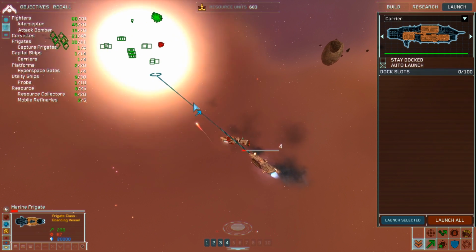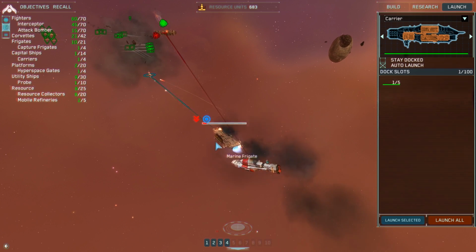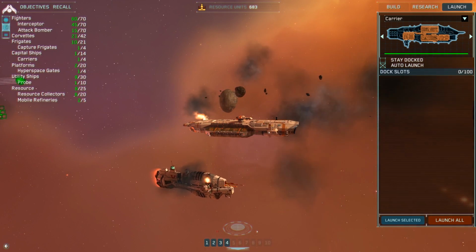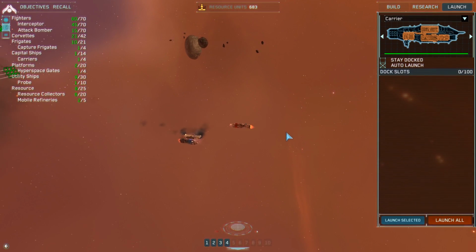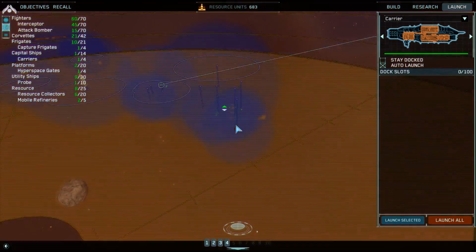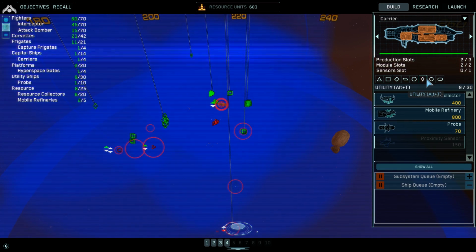Target acquired. Go for it. And you, stop shooting at that and switch targets to the other carrier. Please tell me we can capture two of these. All right, guys, well, good luck. Oh, hell yeah. We're going to get two frigates out of that. What do they cost to build? This is a cakewalk.